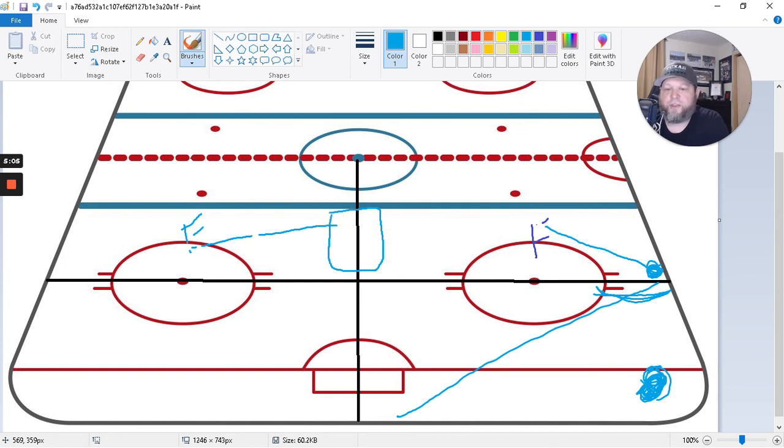Okay. And all theory based that the other team, the bad guys, are going to have a defenseman here, and they're going to have a defenseman here. Okay. So when the forward that's right here leaves to go down here, that leaves this defenseman open, okay, to take a shot. It also leaves this defenseman open. That's why this forward comes over there, because he's going to try to block any shots that come into the high slot.